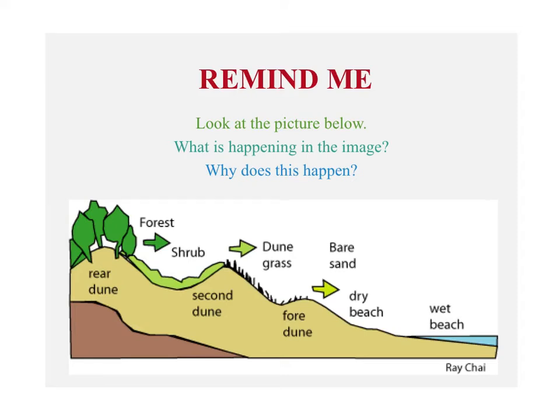Hi guys, this is the penultimate lesson for module 7. Have a look at the picture for me. What can you see happening and why is it like that? So you should be able to see some variations in the vegetation and maybe the structure of the earth as well to suggest what is happening here.